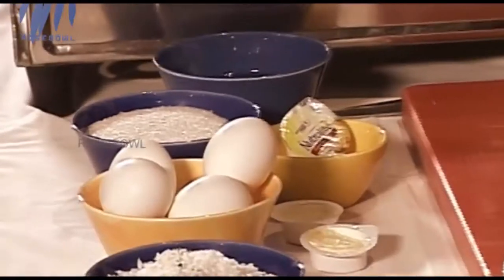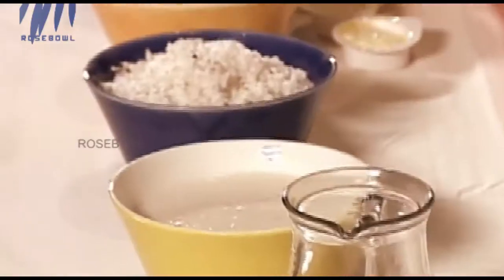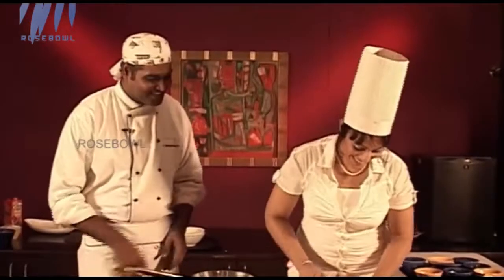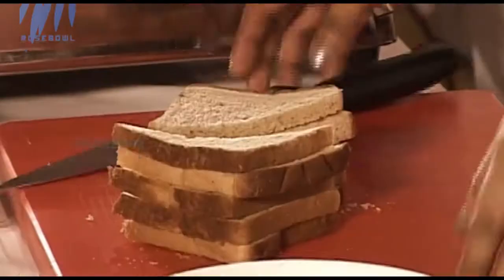Anyone can make it, but I have created a twist here by substituting the milk with coconut milk. And I'm going to have some shredded coconut. Now, before saying anything, let's just get started, okay? Shall we just slice it? And we'll make the mixture.